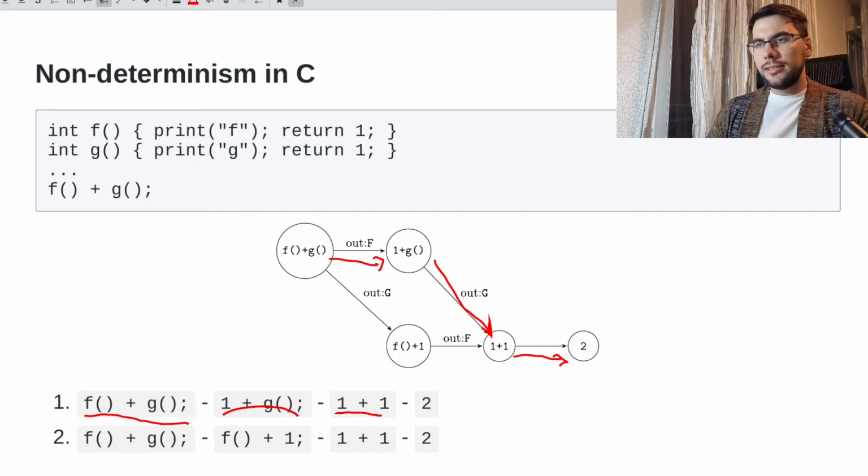Now, the second option is if we start by evaluating g. Then we go like this and like this. So basically, the problem is that there are two ways of getting to the state 1 plus 1 from the state f plus g. And depending on which route we took, the outcome is going to be different.